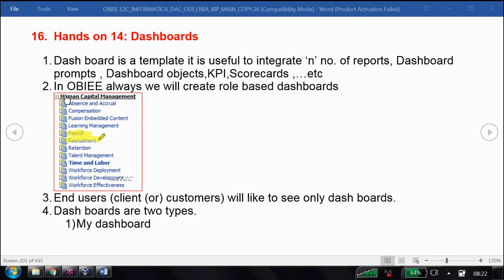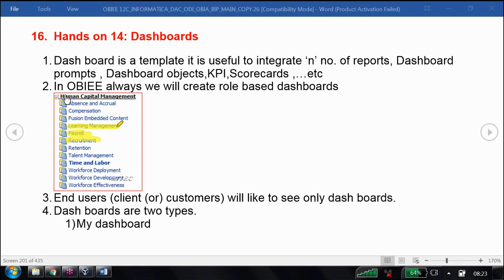Some HRs will tell, no, I am taking care of only learning management. I am an academy person. She will not be involved in recruitment. So different roles are available in the HR department. However many roles are available, that many dashboards we are going to give.